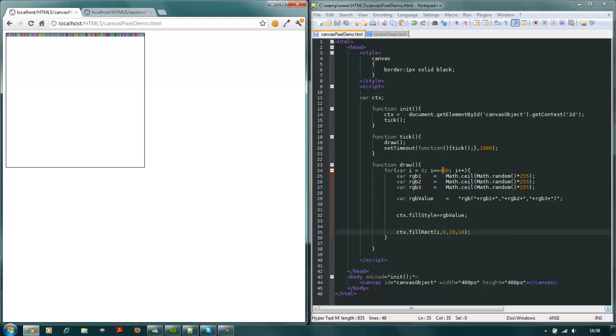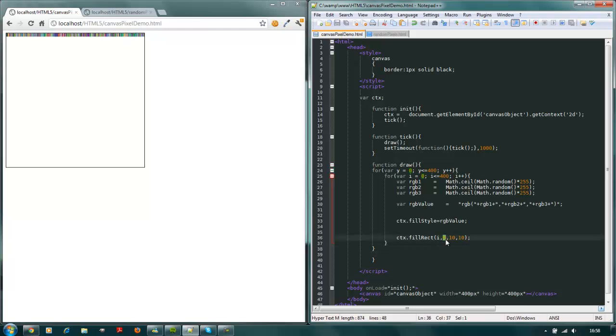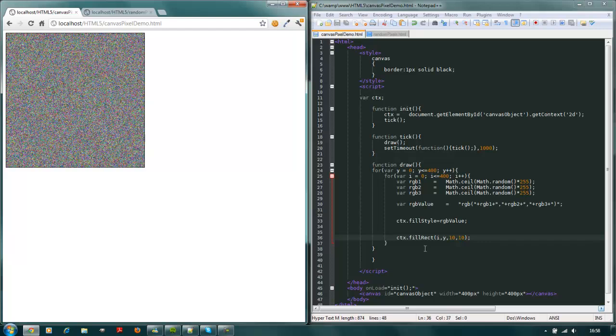We want to do the same thing for the Y-axis now, so we'll put another loop around it, and we'll do for var y equals 0, and it'll be y less than or equal to, and it's equally 400 high, so 400, then y++, put that around, and in here we'll put y. It will take a while to load because it's actually some very poorly written code, but there you go, you've got your RGB scatter, which will very slowly update.